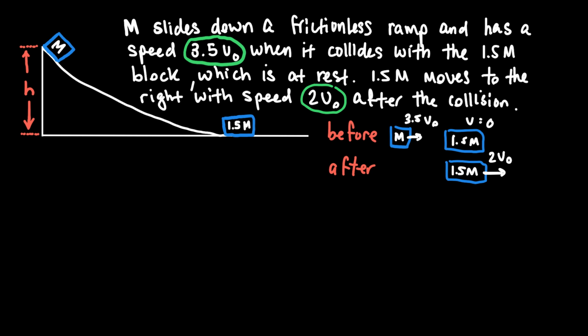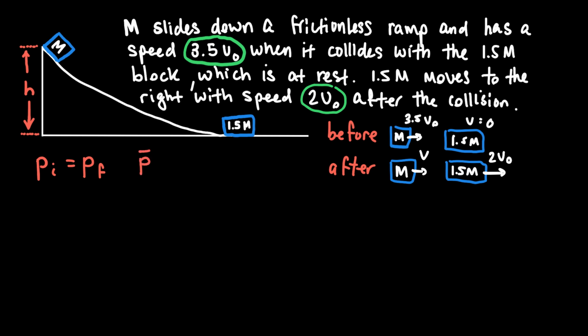And what I'd like to figure out is, after this collision has taken place, what is that final speed? I'm going to call it just v. What is the final speed of that block with mass m? Okay, so this is the thing that I'm trying to figure out. In order to do this, I need to compare the momentum before the collision to the momentum after the collision. If momentum is conserved, then the momentum before the collision, which I'm going to call pi, is equal to the momentum after the collision, which I'm going to call pf. The initial and final momentum should be equal to one another, so long as there are no external forces acting on these blocks.